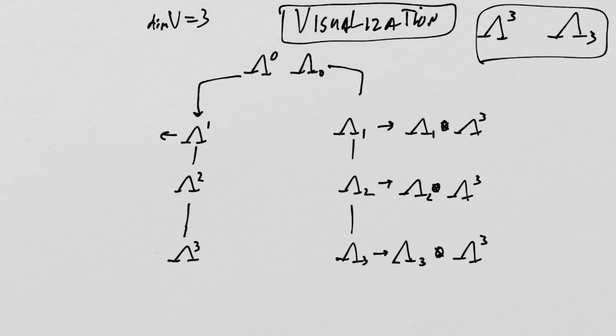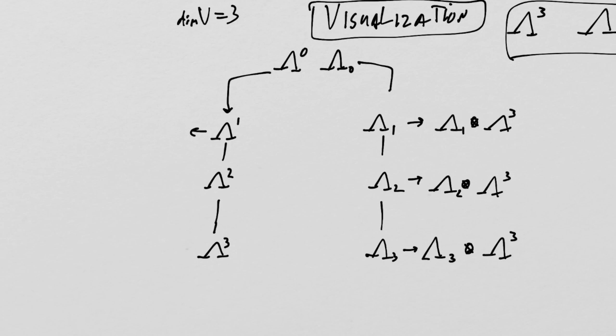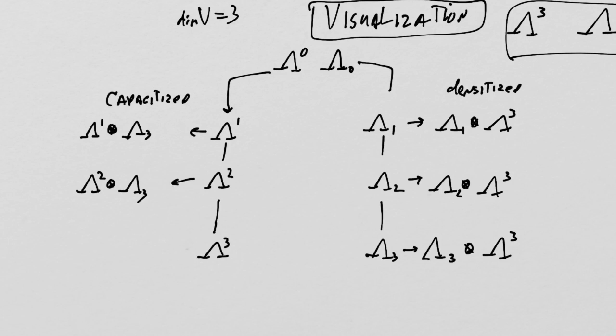And likewise, if you do it this way, you can capacitate. So these are densitized. Densitized. How about with a Z? Why not? And these are capacitized. And that would be where you get what we would call a volume element, right? Like this. If we must. And then, of course, we know about duality relationships, right?